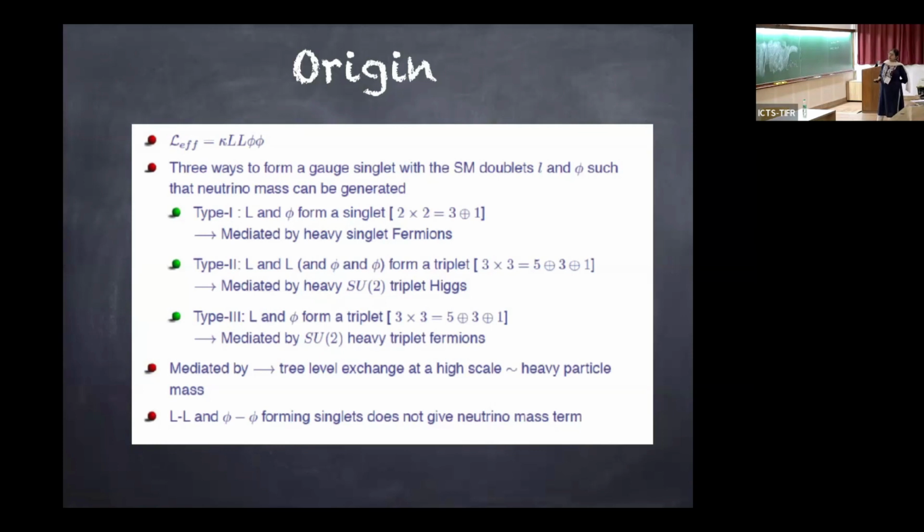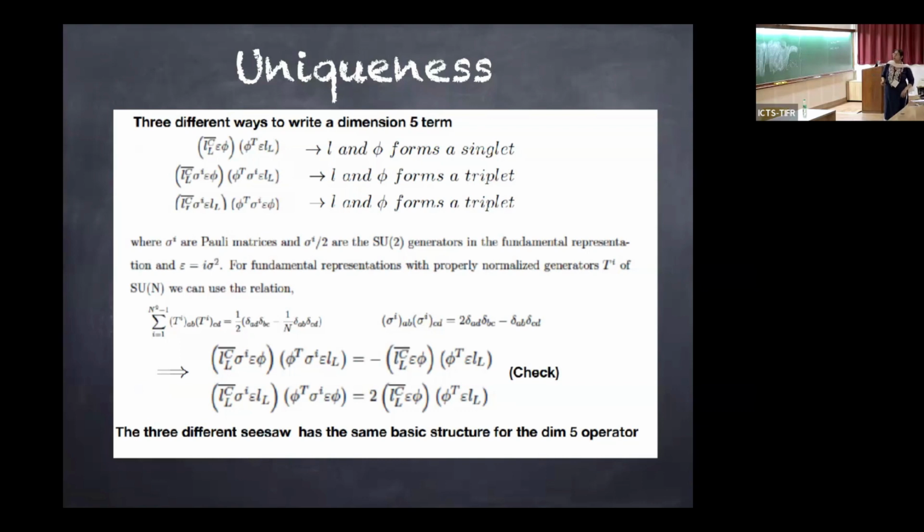Now you can ask me, if I have L and phi forming a singlet, can I give a neutrino mass? If you write your Lagrangian, then you see that this term will not give us a neutrino mass. I have already discussed how we can write a singlet in terms of two doublets, right? So here I write phi transpose epsilon L, L C bar. We have to see all the quantum number conjugation, but C bar is also related to transpose. So this is a singlet.